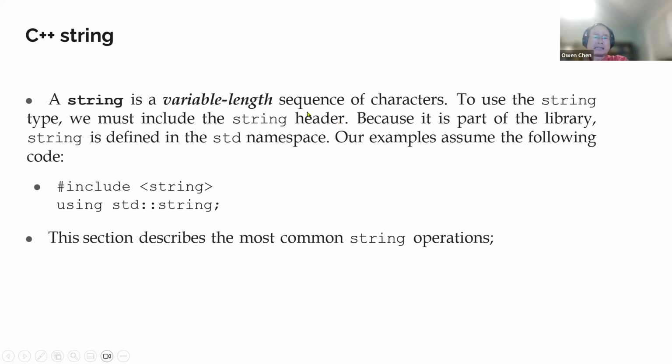And in itself, right, a string is a variable-length sequence of characters, so it is a dynamic array. So when you define it, you don't really need to count how many characters are in the string.